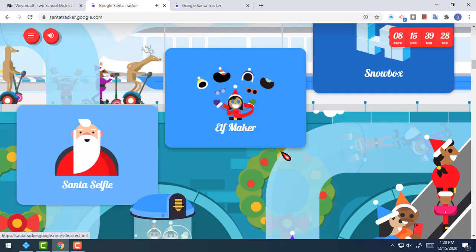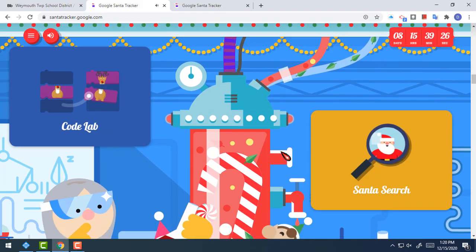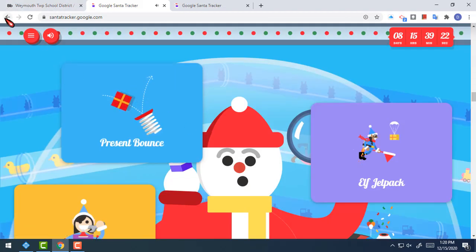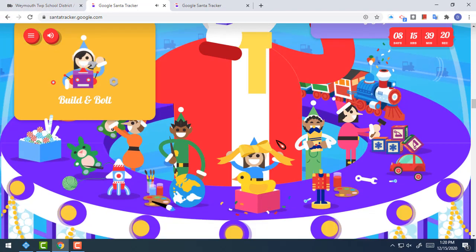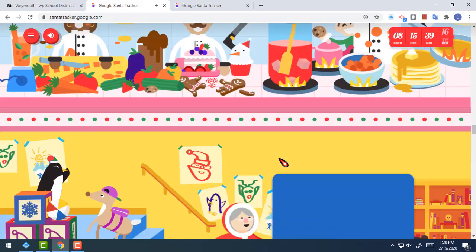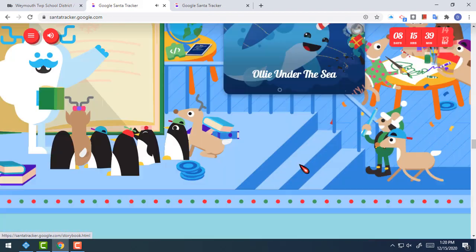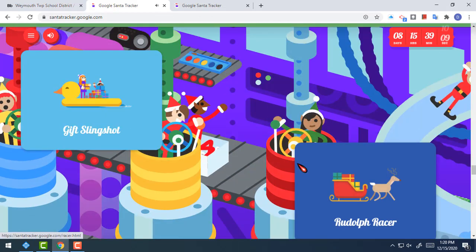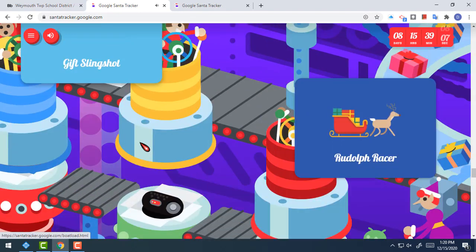And if they are at all difficult, if they're a little too hard in any way, if you don't get exactly what to do, you could always use your back button and go back and try another. So I'm just going to do one or two because it would be a little boring to sit here and watch me do them over and over and over. But what I'll show you is just one or two where first, let's try this gift slingshot, right?